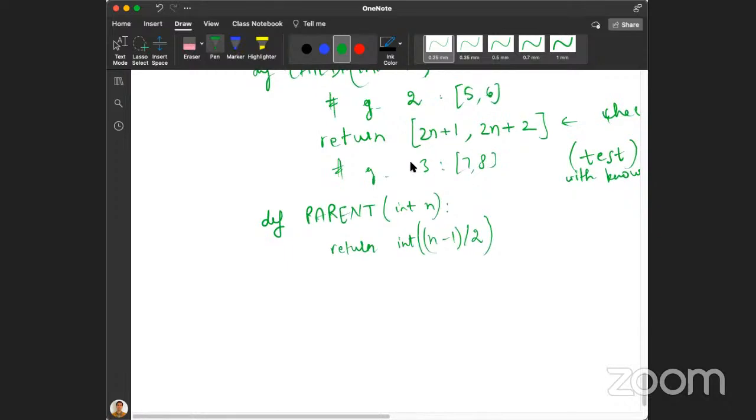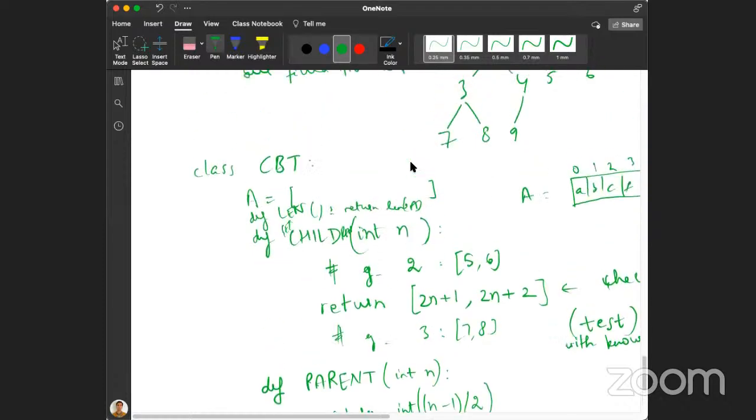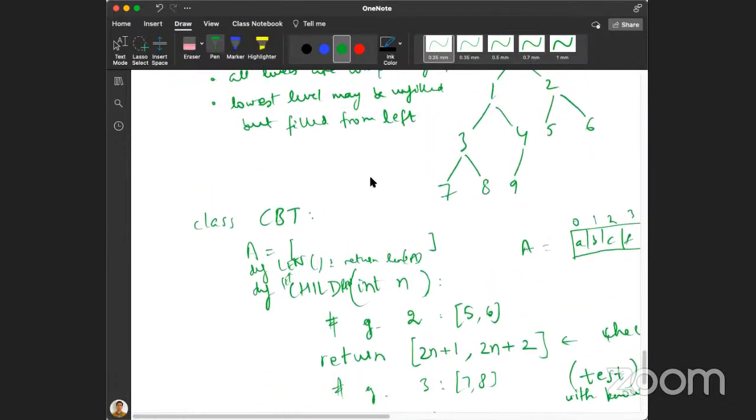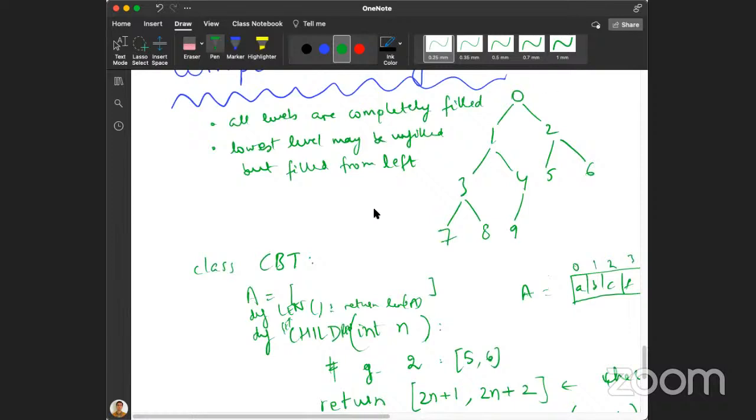Yeah. So that's it. Now, if I give you that this is my implementation of a tree, I can ask you various questions, right? I can ask you, tell me who is the right sibling of this particular node. And I can ask you, what is the depth of the tree? Or what is the depth of this particular node?